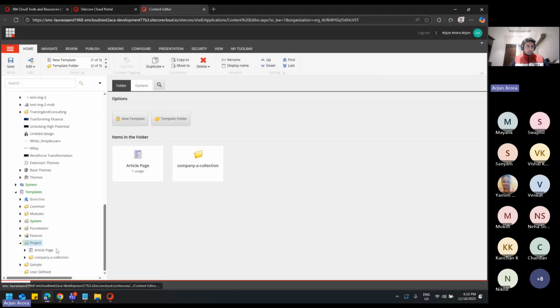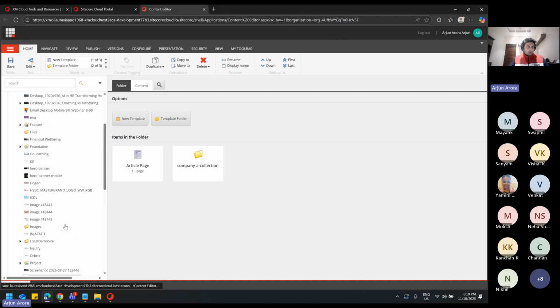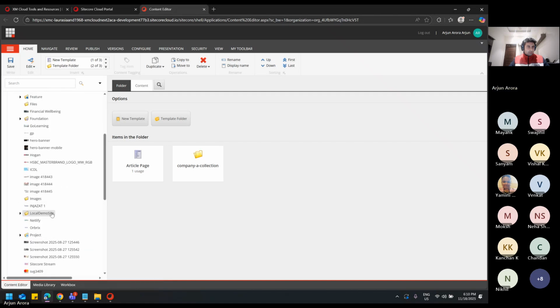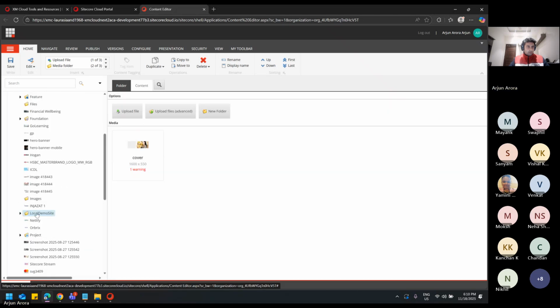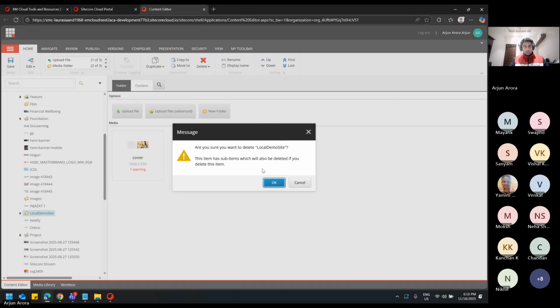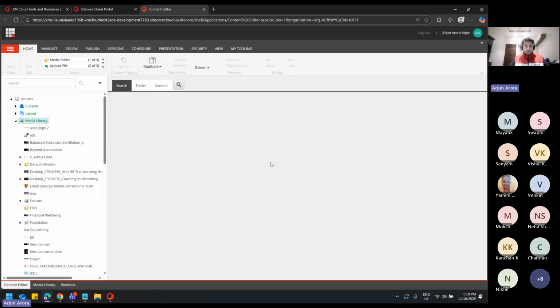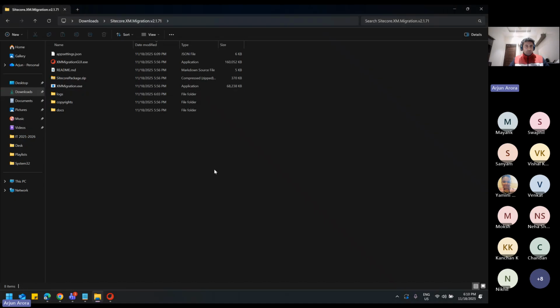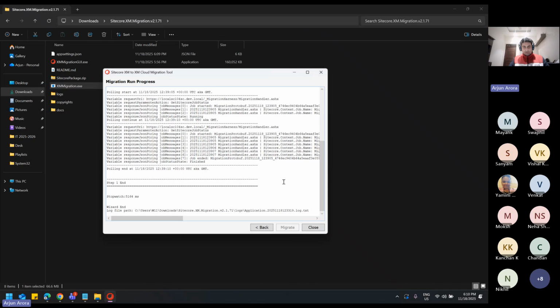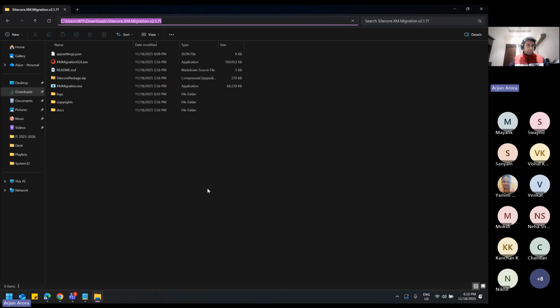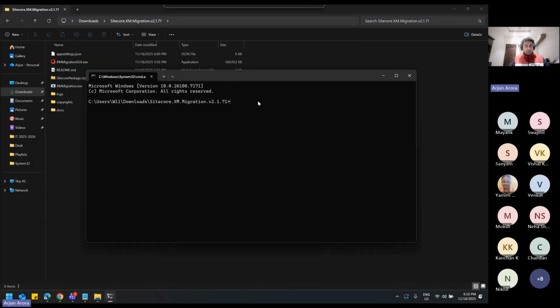So I have removed the complete folder. Let me try this as well. Okay. Now that part is covered, which migrates the content using the migration.exe. Now, to run the CLI, you need to do this.